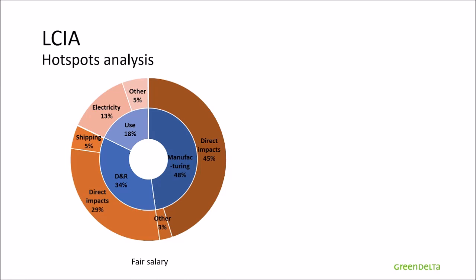Let's take a closer look to some of the impact categories for which we had more complete and specific data. For the fair salary category, about half of the impacts come from the garment manufacturers. This is due to the low wages reported in this sector, notably as they are lower than the living wage. Some regions in India have a legal minimum wage lower than the living wage, which is the case of Maharashtra, and some regions don't even have a legal minimum wage. The direct impacts of the distribution stage represent also a significant part of the total impacts, which you can see here.